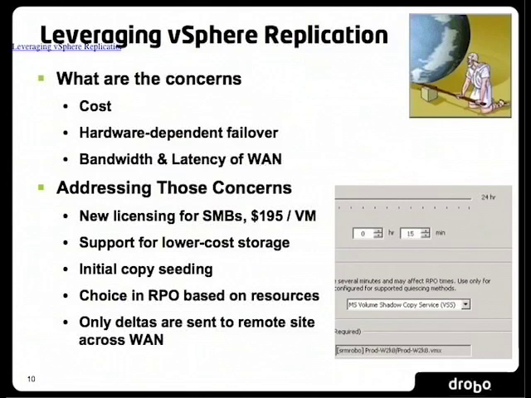So that's not a problem. You're just going to get messages in the UI that say, you've set a 15-minute RPO, but on average, each time I'm snapshotting this virtual machine, it's taking me 25 minutes to transfer the image. What that tells you is simply two things.